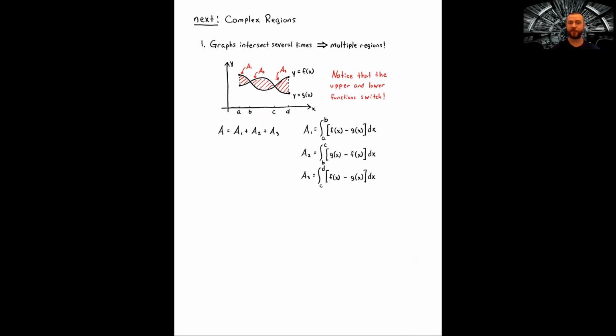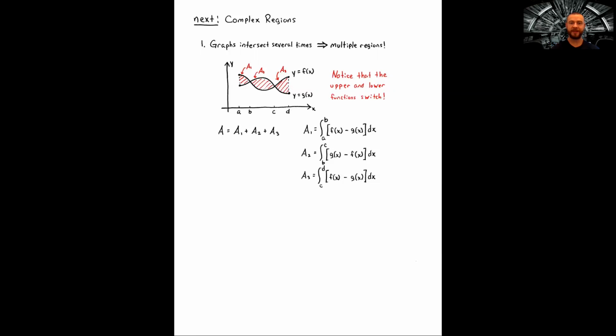Now, I want to point out and make sure you understand that due to the curves intersecting, they switch and crisscross, reversing the role of which one is the upper and which one is the lower function. So just be cautious of that. There is a way to define this as a single formula using absolute value, but it's rather tedious since absolute values aren't very easy to integrate. So here we can split this up into 3 separate regions and then sum all 3 of those areas.